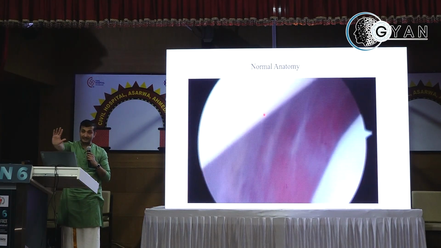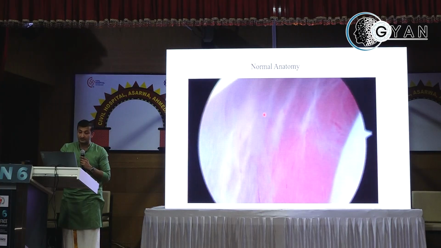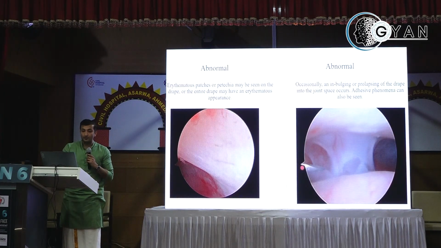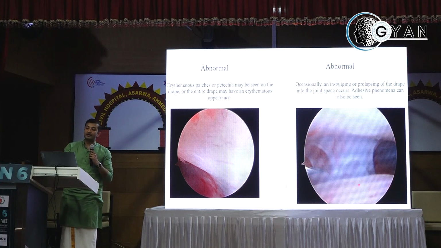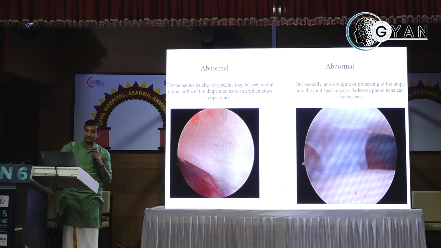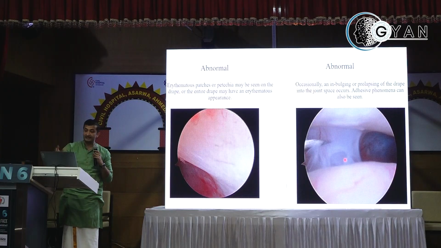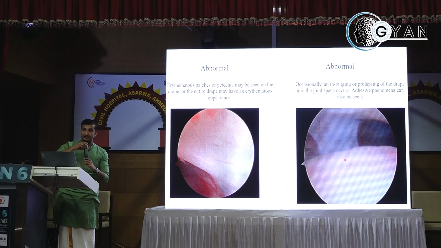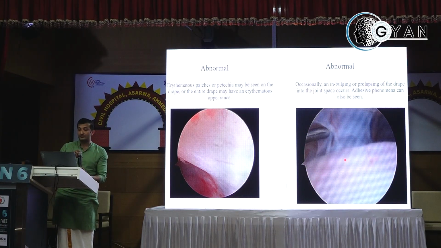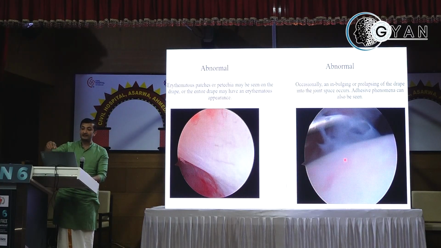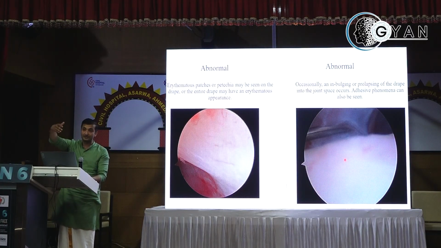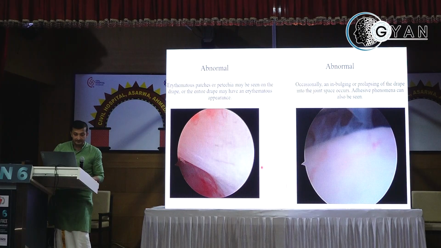This is a healthy joint. You don't see any pathology here. But if you see a pathology, you can see adhesions on the medial side. So this is an adhesion here. You see that white structure, that is not normal, that is adhesions basically. So that is in the medial synovial drape. And now the attempt is to release it so that the mobility of the joint increases.